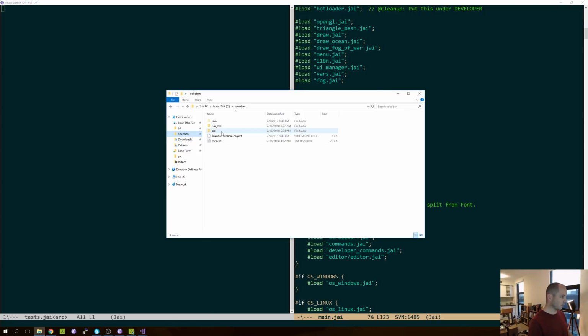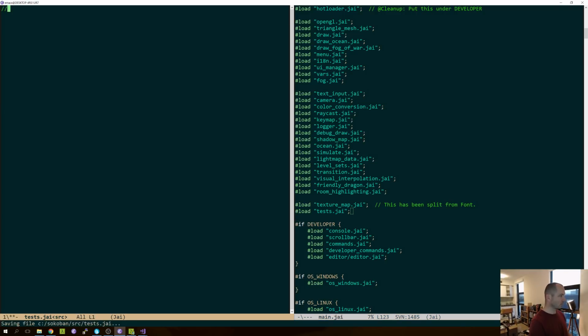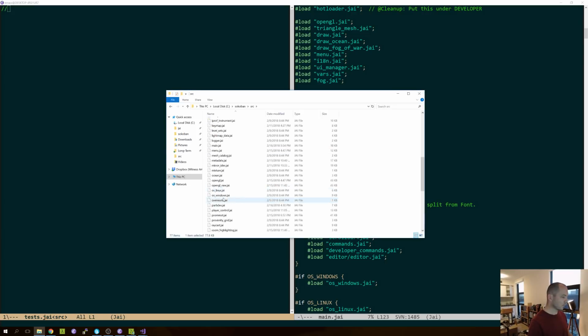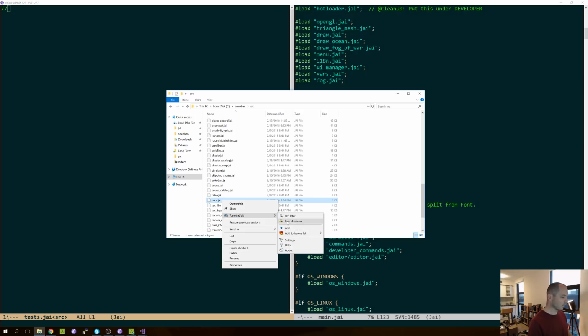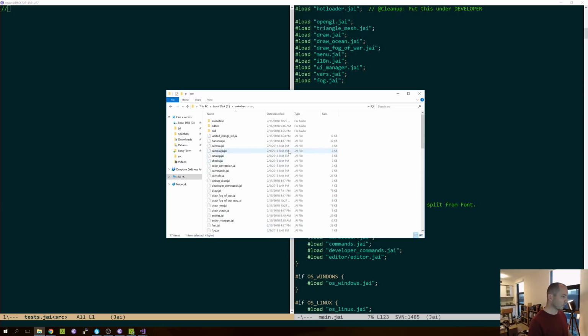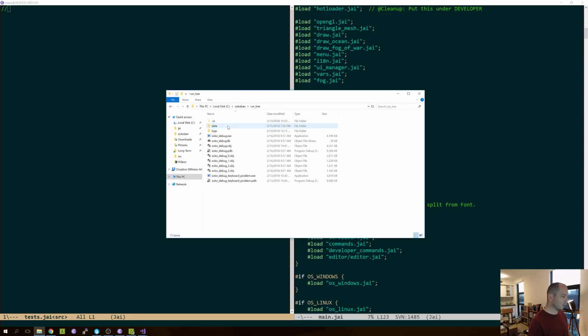And add that. And then I'm going to add a place for the levels to go, like a level tests.